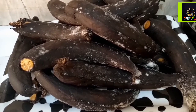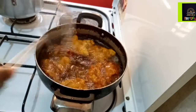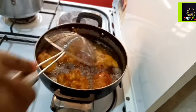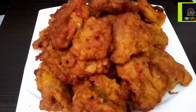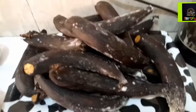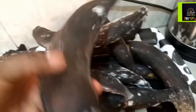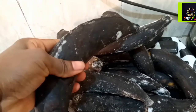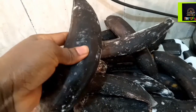Hello, friends and family. Welcome to Joroukas Infusion, where I'm about to show you right now how to turn this horrible looking plantain into a very tasty snack. And I tell you, it's so delicious. Your family, your children, your friends will love it. If you want to see how I made these plantain fritters, keep watching to the end.